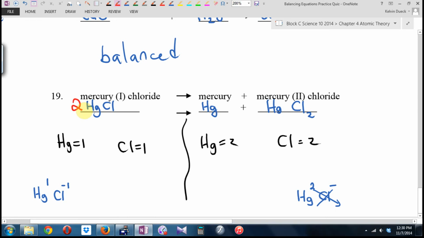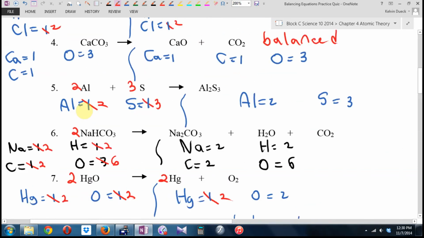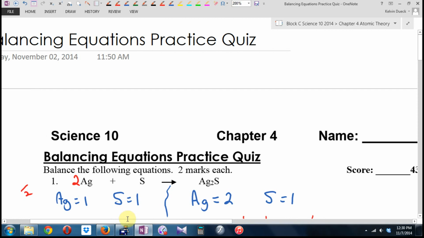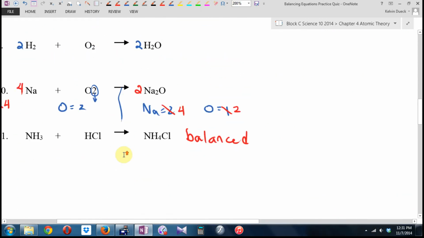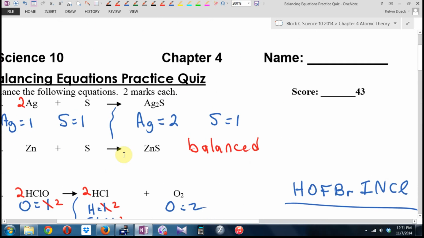Is that okay? So give yourself a pretend score if you want out of 43. I'm not actually going to count this out of 43. I'll probably make it worth 20 marks. Questions 1 to 14 were 2 marks each, so 28, and then 3 marks each. But really, all I'm going to do is give you credit for having tried every question. I'll probably make it worth 20 marks.